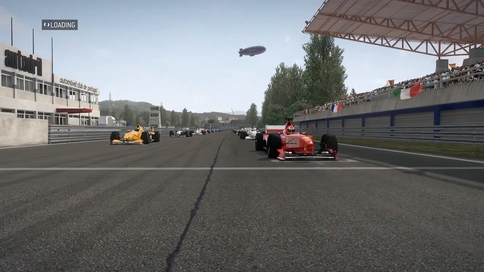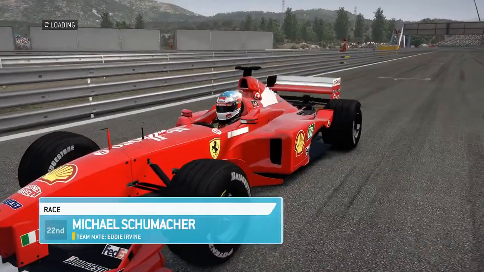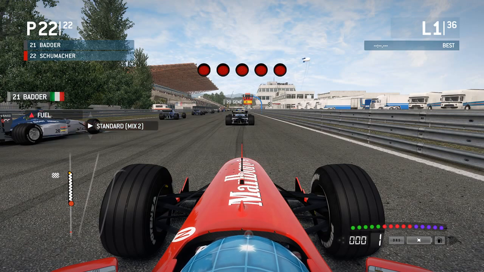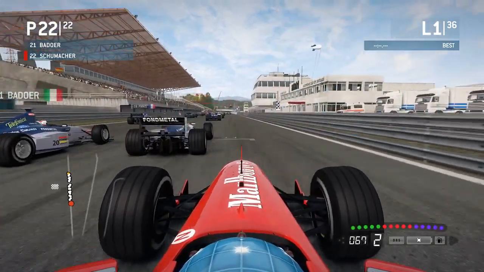So we're on the grid. Our teammate's on pole here today. Eddie Irvine will try to outdo us basically here. We're at the back of the field. I've never driven Estoril on this game ever, even when I had this game when it came out. So I'm into unknown territory, but the lights are on. This very special last to first is about to go green. And we are away in Portugal, and it's a great start from us.